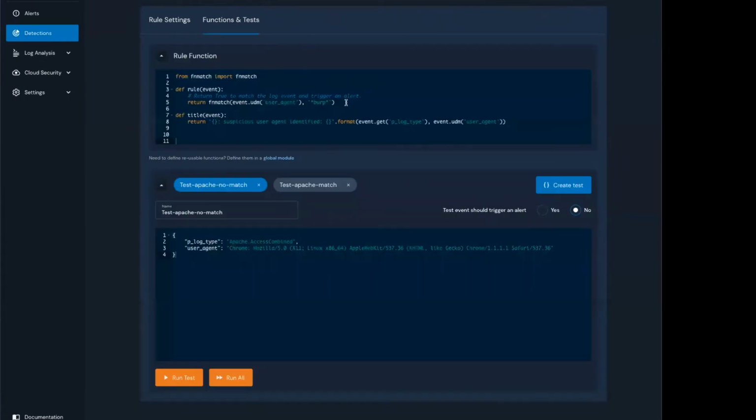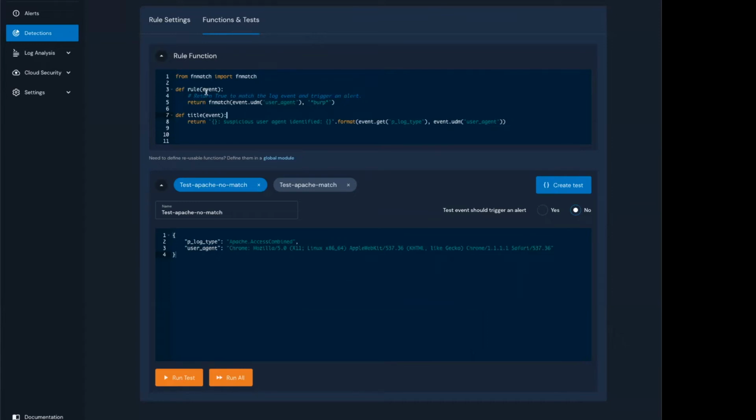So let's actually look at the rule logic itself. What is this rule doing? It's taking in an event, a log event, and it's running this udm method. What is that? Well, dictionaries in Python have the .get method that will return values in the dictionary based off what key you give it. We introduced this udm method, so unified data model method, that says you can pass in the unified field name, in our case user_agent, and it's going to return the appropriate value for that event using the data model for translation. So that's what this is saying.